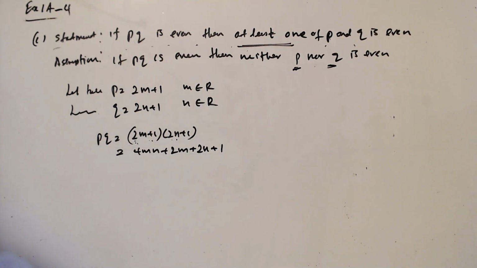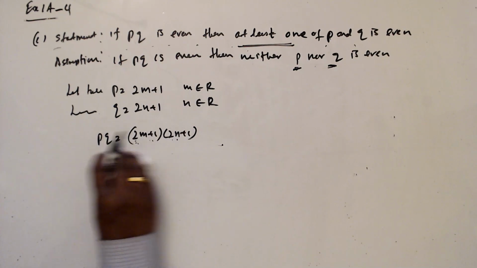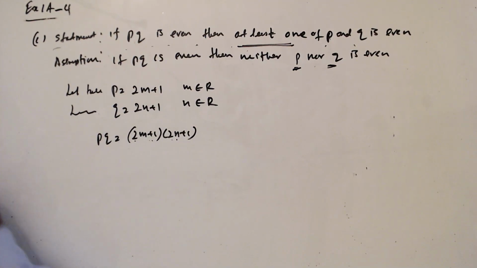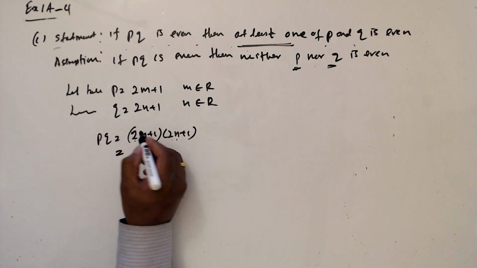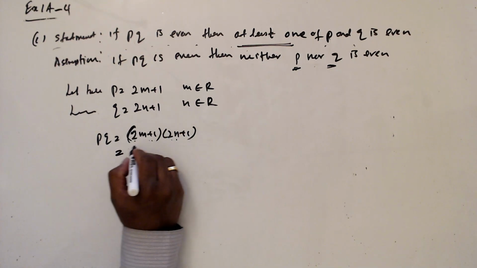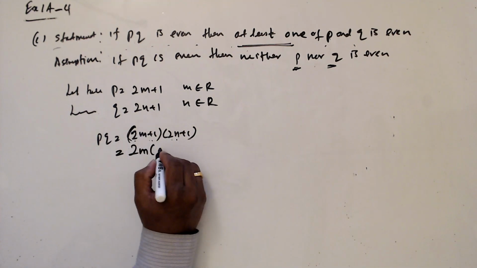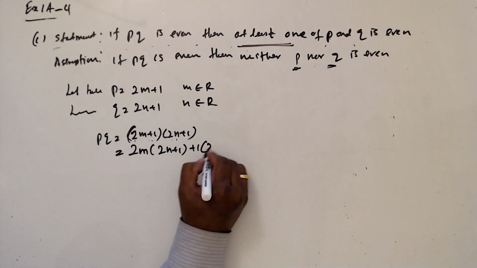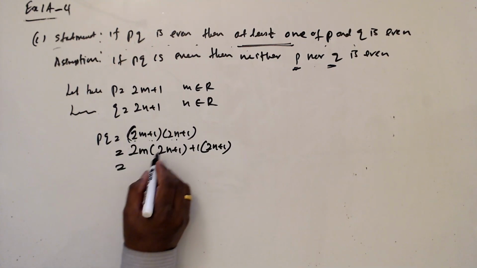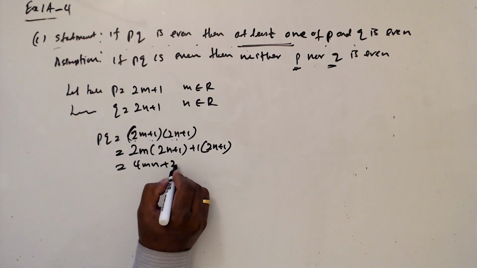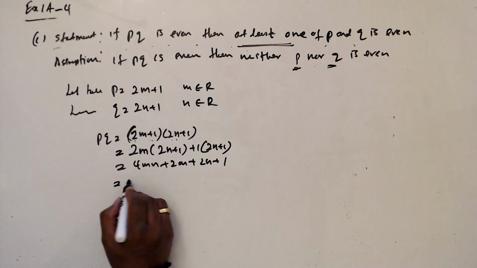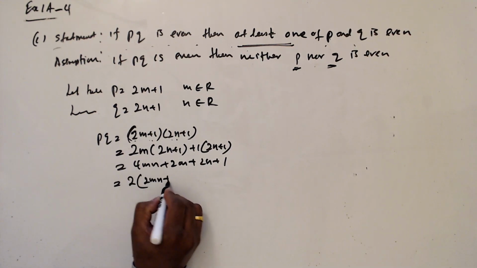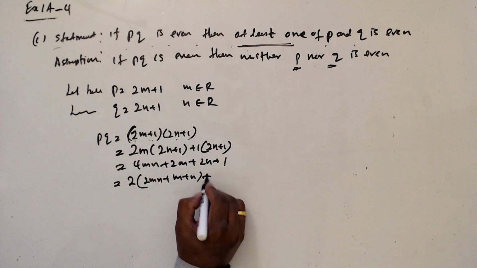So when you are in a stress situation, we should know you shouldn't do this kind of thing, because there could be an error. There is a chance of making errors in a pressurized situation, for example in an exam. So the best way is to use a technique: 2m plus 1 times 2n plus 1. So this is very short. 4mn plus 2m plus 2n plus 1. So then I can factorize 2. This is 2 times 2mn plus m plus n, plus 1.